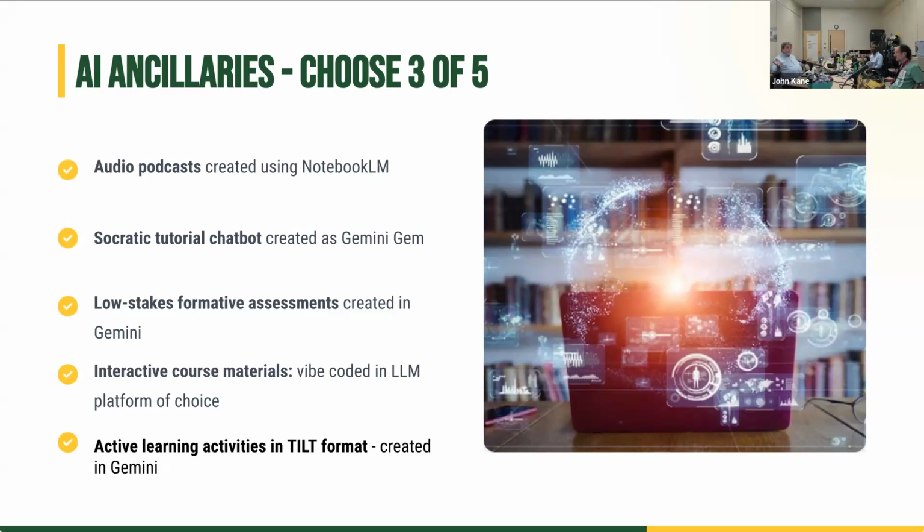And the last option is active learning activities in a TILT format, and it's not really created, well, it's sort of created in Gemini. You could ask Gemini to create an active learning activity. This would be primarily for in-person classes, but it could work, I suppose, for online classes, where you just ask it to generate something and to put it in a TILT framework.